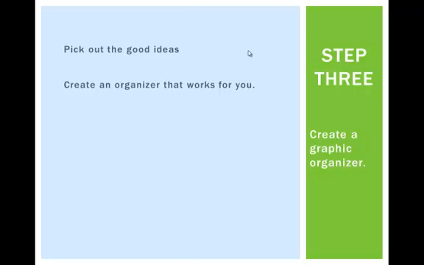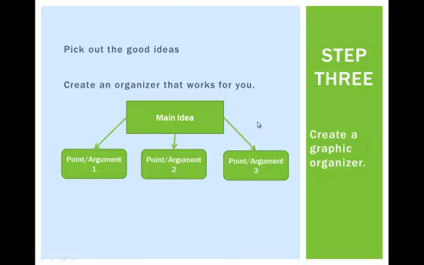One very basic graphic organizer that you can use is this one. You start with your main idea in a box. Coming from your main idea, you have your major points that support your main idea, or if this is a persuasive essay, you have your arguments to support your side, either for or against. I have 3 shown here. Sometimes prompts tell you how many you should have. Other times they do not.